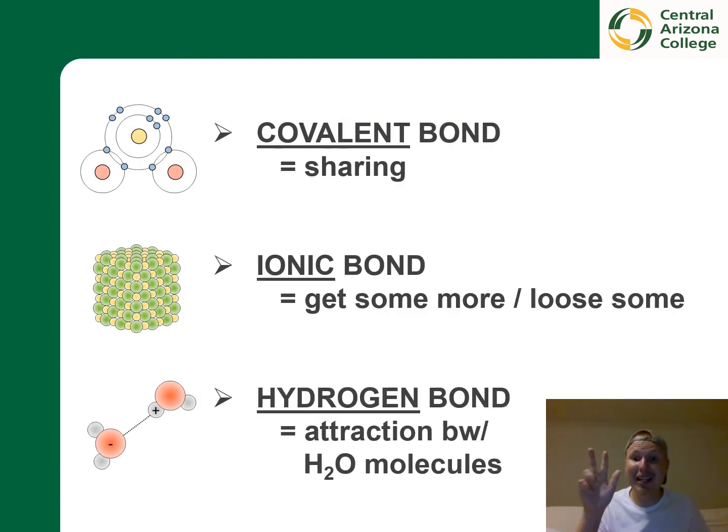Now we have reviewed all three of our bonding types. You recall that covalent bonds were all about sharing electrons. Ionic bonds resulted from when one atom gave away and another atom gained electrons. And this caused a difference in their overall charges. And what I want to note here is that as a result, elements that bond with ionic bonding often form salts. See this figure here where negatives and positives are attracted to each other. And finally, we had a look at hydrogen bonds. This was a special type of weak bond between the water molecules due to the slightly differing charges at the different ends of the water molecule.